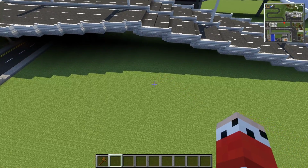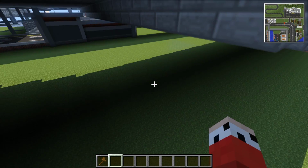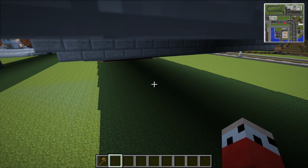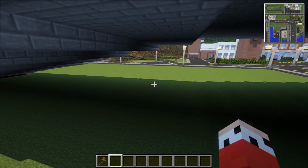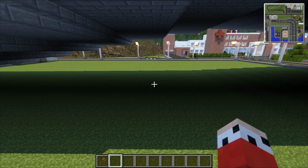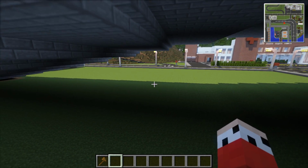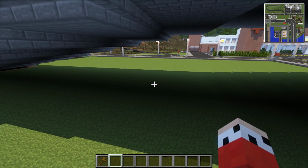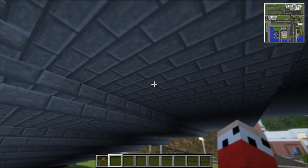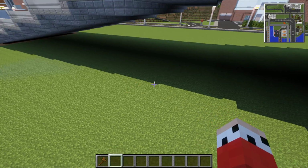What we can then do is build off the back here. Because of the space constraints, we do need to plan this out in our head first before we start placing down blocks. I want to have a little building on this side and a little building on this side. And in the middle, what we called in our high school, the courtyard. It was basically an area that didn't have a roof on it, although this has a bridge above it. You could sort of walk through it. It was classed as like an indoor area, even though you could see the sky. You can't see the sky there because of the bridge. But yeah, courtyard through the middle, usually with like a little tree in the middle that had benches down the side. It was quite nice.